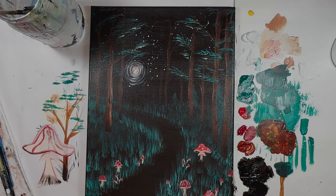I was inspired by a little journal cover that I saw at the store that I thought was so cute and so whimsical, and I love mushroom hunting, so I thought that I would kind of honor that with this little painting.